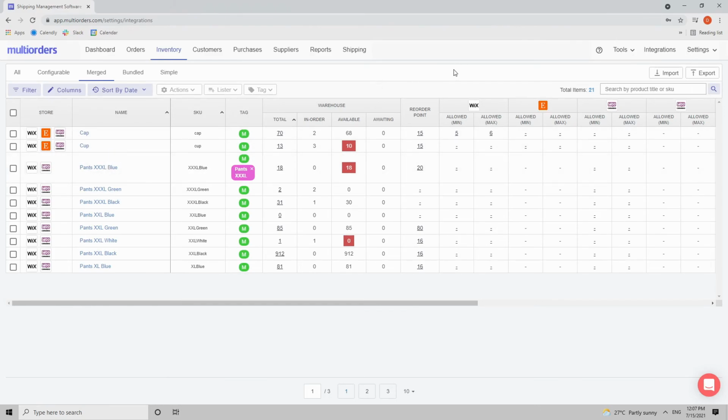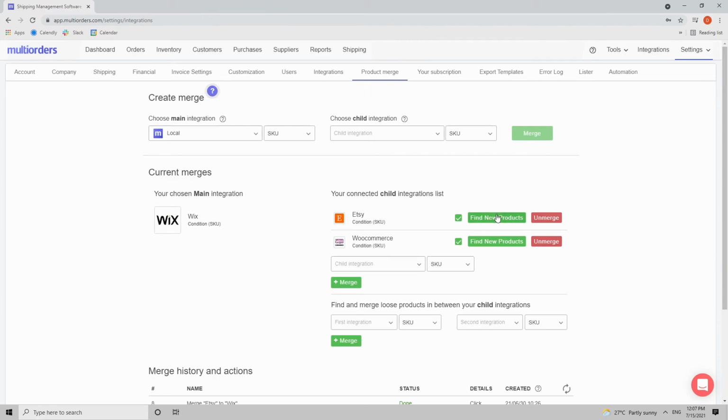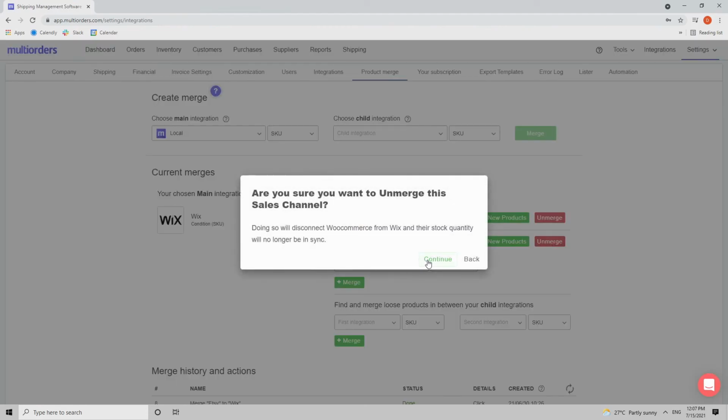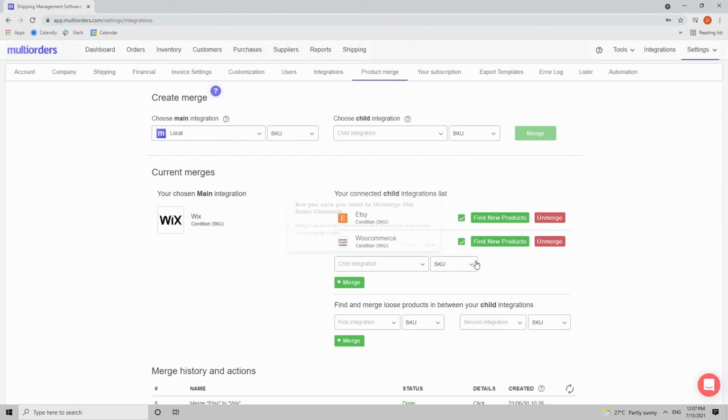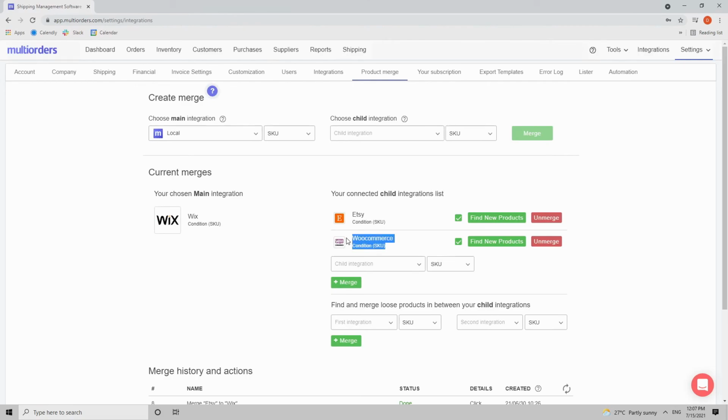Now, if I want to unmerge them in a bigger way, not one by one, I can go to Tools, Product Merge, then I can find this red button, which is called Unmerge, and it will unmerge all of my Etsy merges with Wix. And it's the same with WooCommerce. If I click Unmerge, again, it will ask you to confirm that step. It will unmerge everything from Wix and WooCommerce.